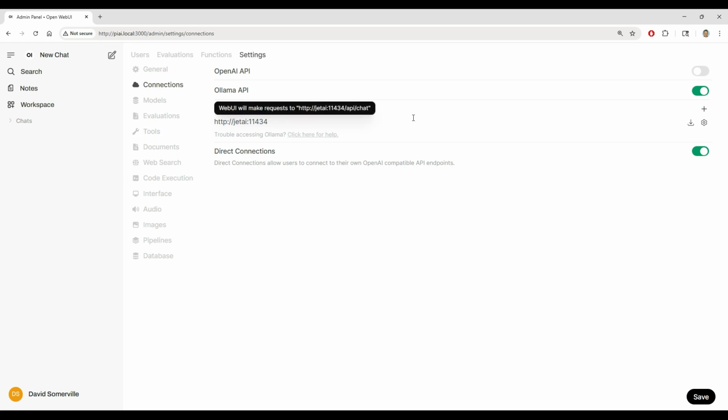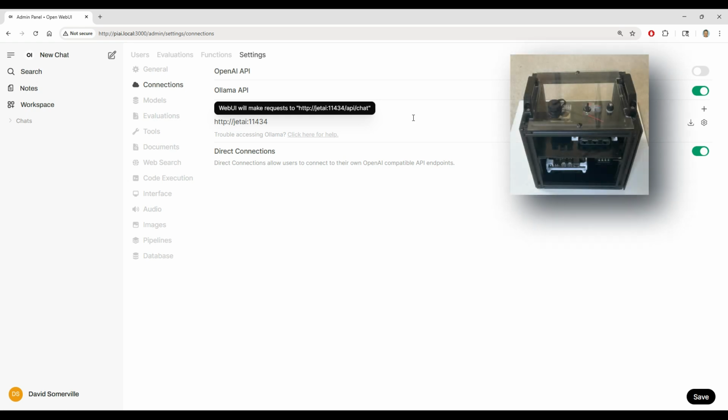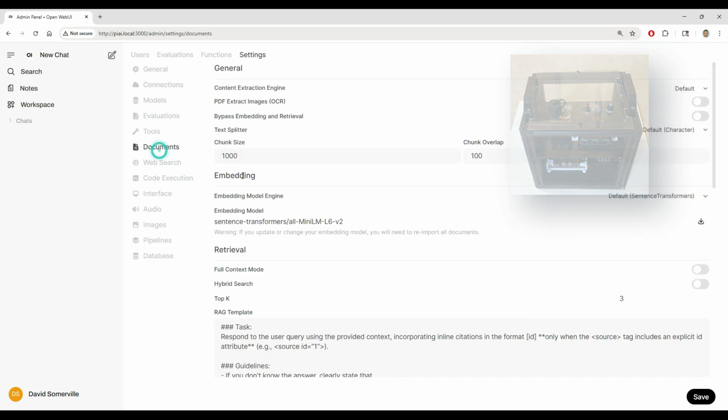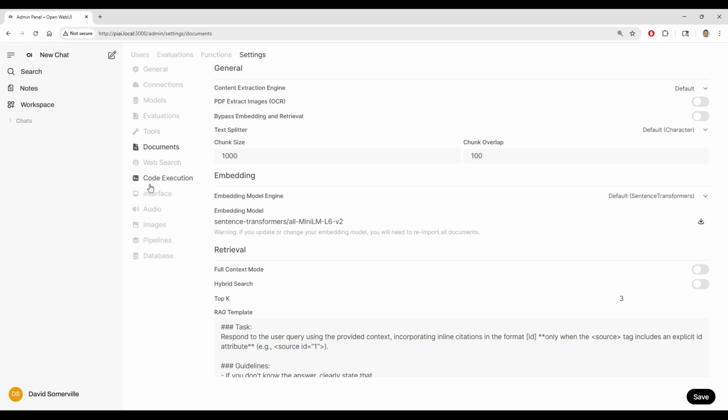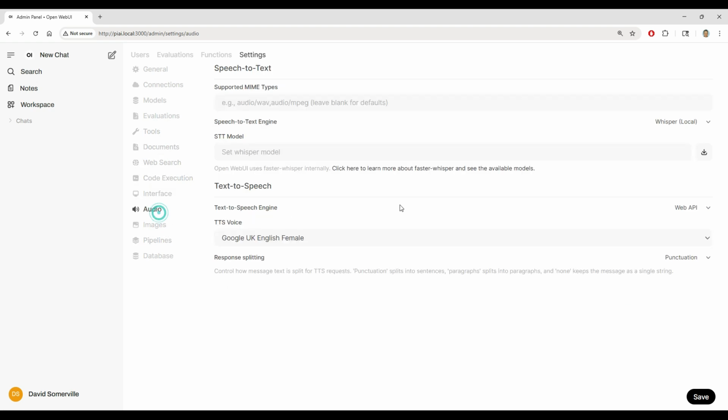And again, remember I'm having this all built into the Jet AI server, so nothing goes out to the web. So that's why I'm setting up my connection to go to an internal LLM. The other things I've used is things like setting up documents to use for RAG. It makes it easier for doing things like that. Set up the audio options, what voices you want to use, as well as a whole bunch of other things here. So it makes it easy to look after your LLM.